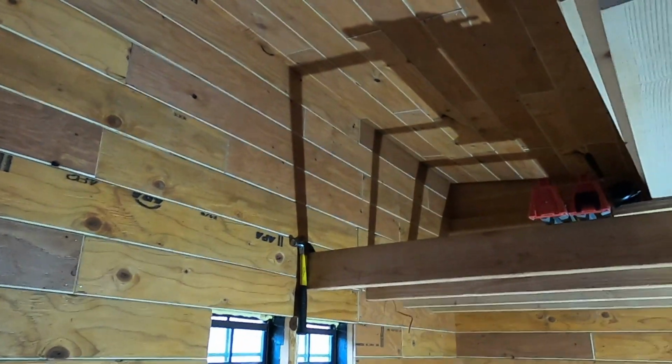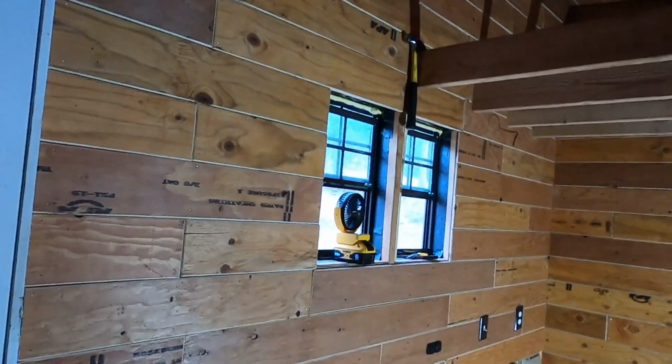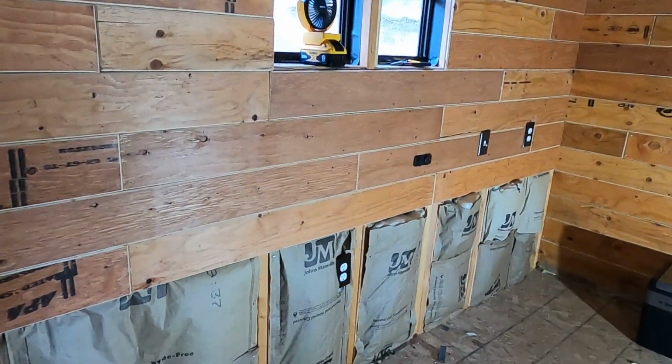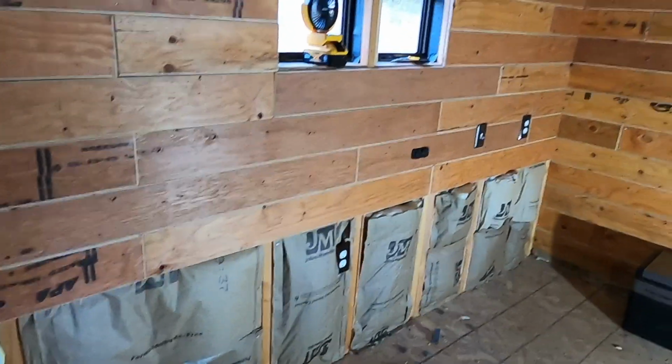All right, I got quite a bit done. I got from that corner above the loft all the way over to there. Everything above the loft on this side, on both sides. And then down past the window, all the way up to the door, and down below those electrical outlets. I still have one more electrical outlet right there that I need to wrap around.